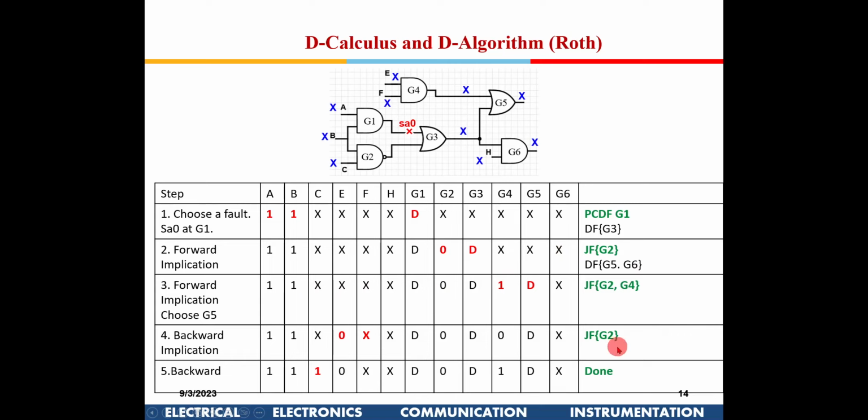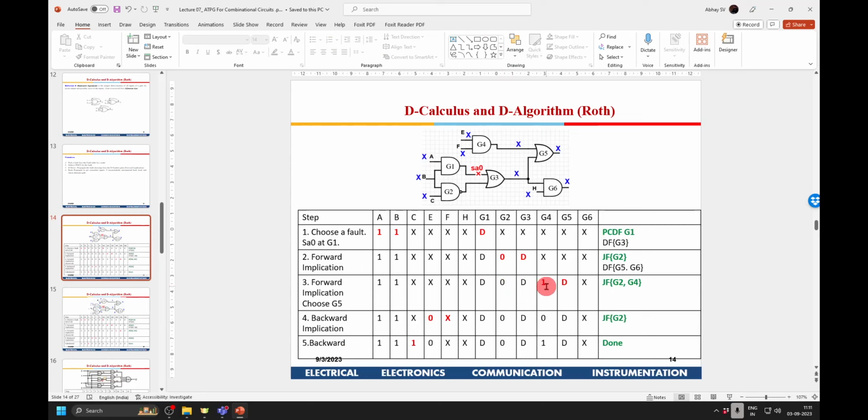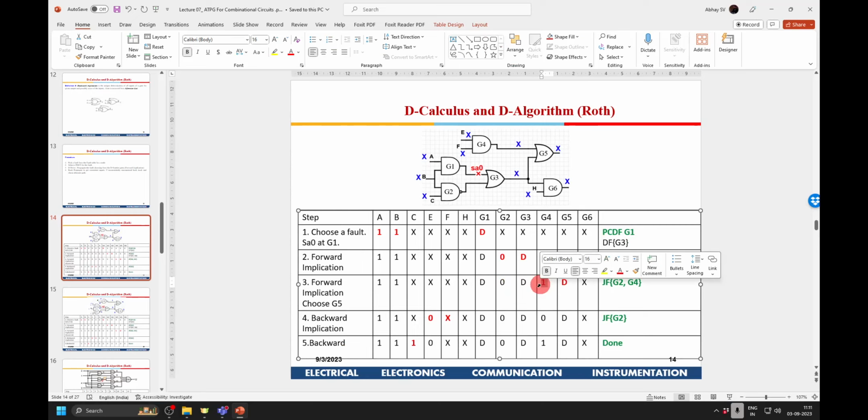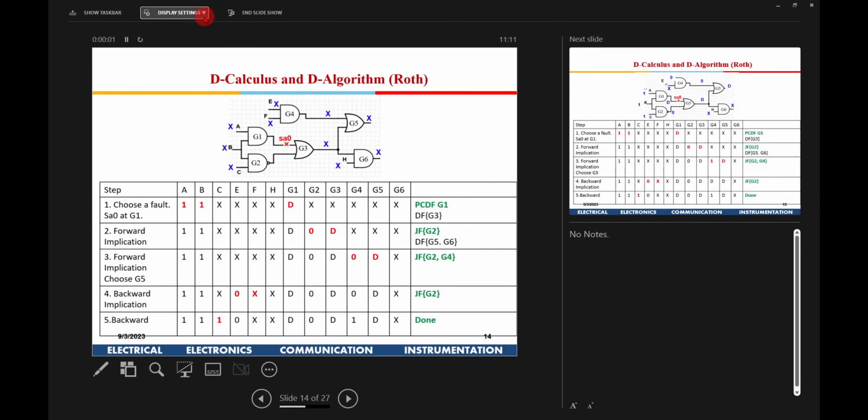Okay, now here this decision was made to write it in G5. Sir, in the third row, G4 output should be 0, no? In the third one here? Yeah, correct. Yes, sir. Now we need to make a decision here, so we need to put a 0 there, correct? And G5 will be. Yeah, thank you.